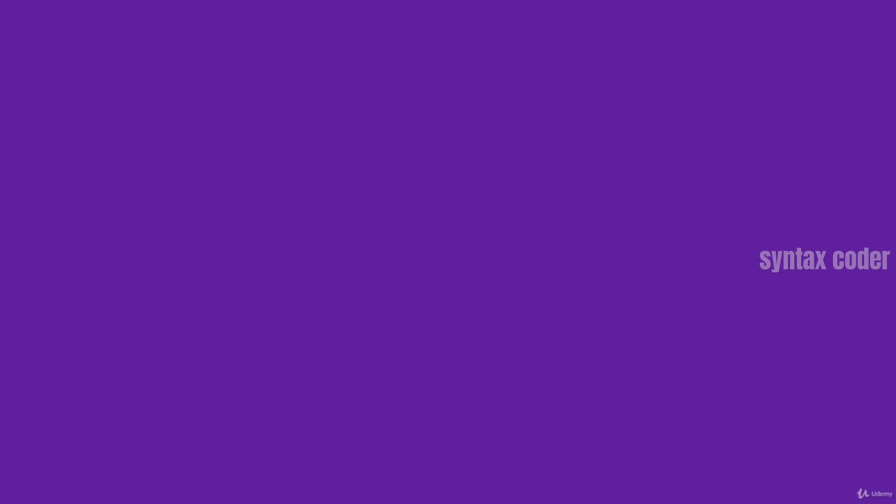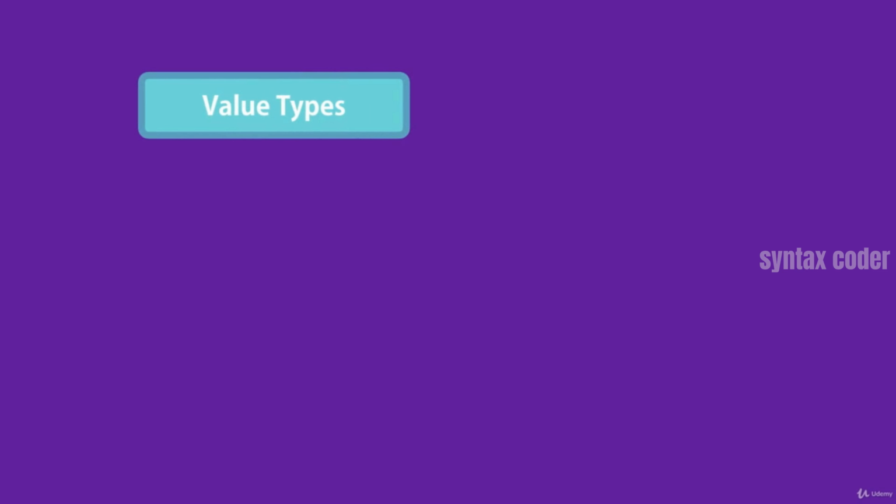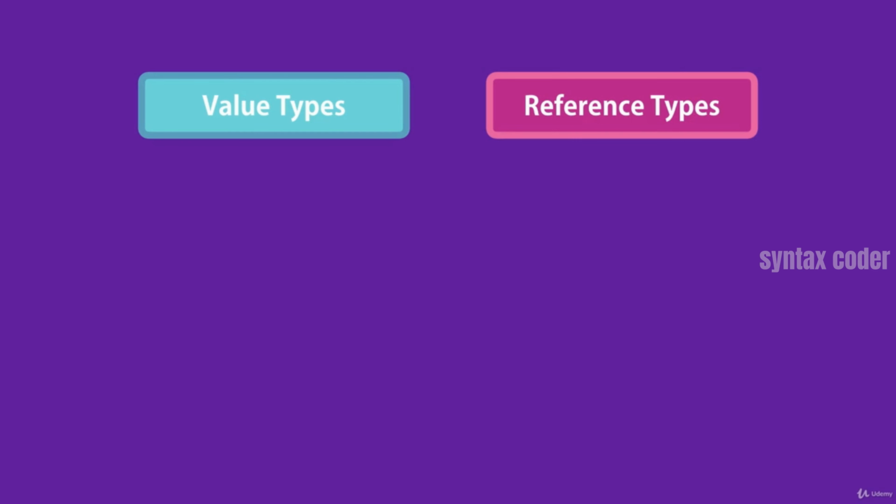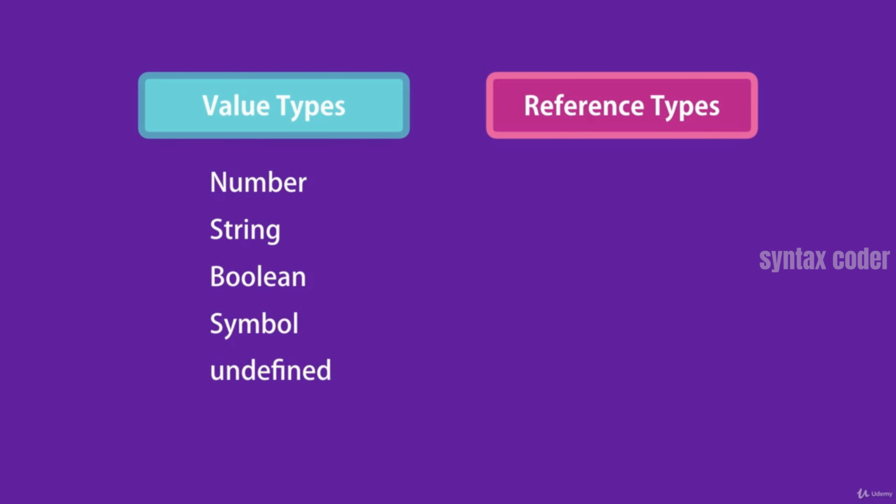Two categories of types. On one side, we have value types, also called primitives. On the other side, we have reference types. So in the value types category, we have number, string, boolean, symbol, which is new in ES6. We're going to look at that later in the course, as well as undefined and null. These are the primitive or value types. On the other side, we have objects, functions, and arrays. So in the last lecture, you learned that functions are also objects. The same is true about arrays. So in a nutshell, in JavaScript, we have primitives and objects.